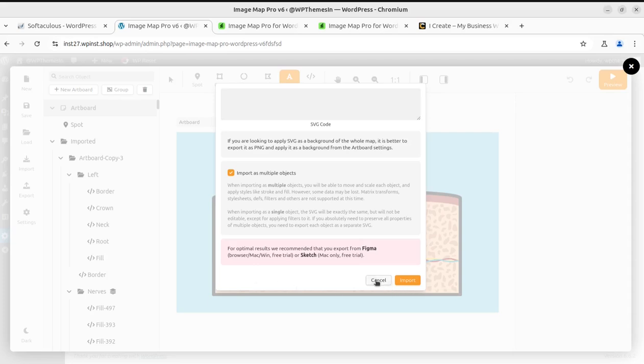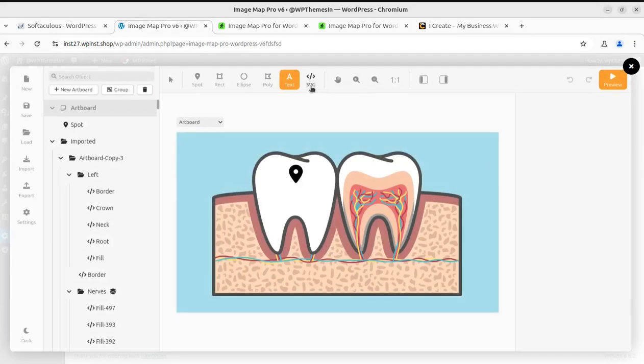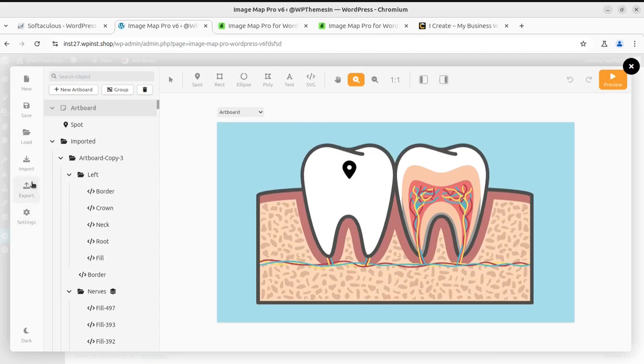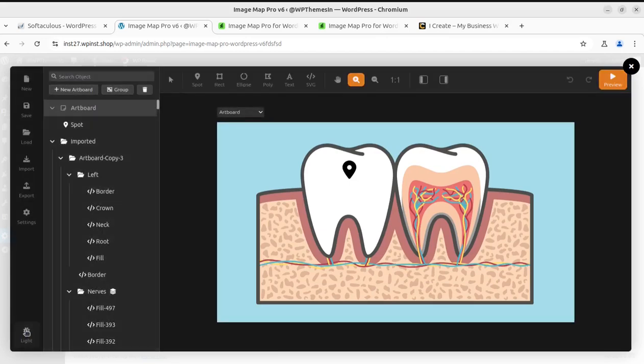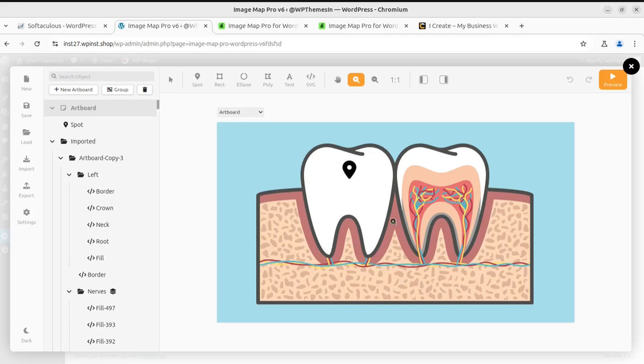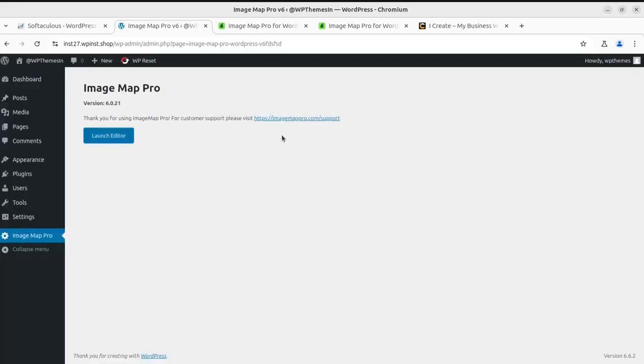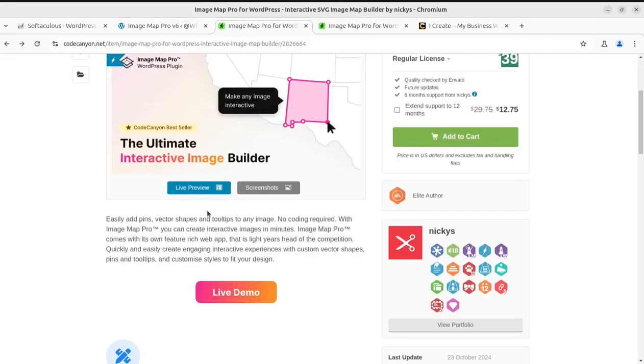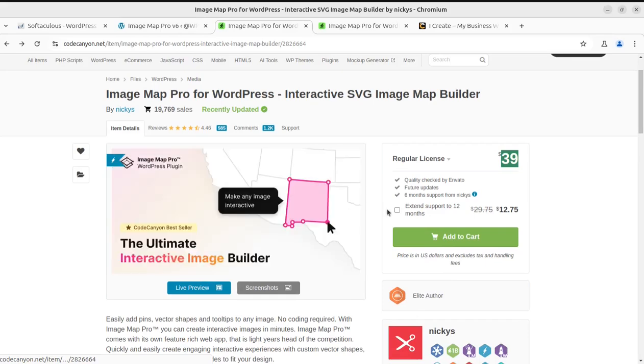So it is really a very effective tool again. And we have the pan canvas tools, zoom in and zoom out, so we can enable the sidebars and all. Settings, export and all. Even dark and light mode is available just in case you want to switch. So this is a comprehensive tool for creating an interactive image map, or not just a map. You can create any type of image that is going to be super interactive.